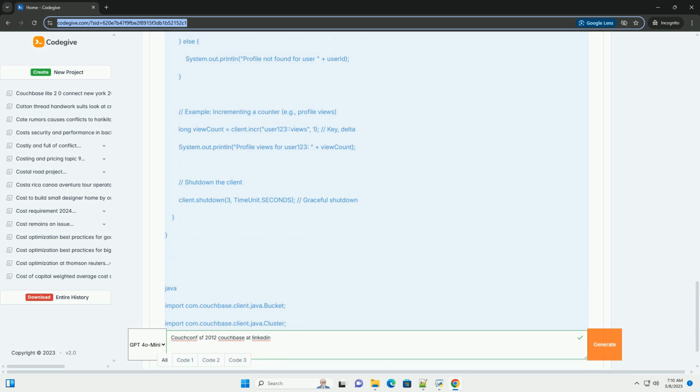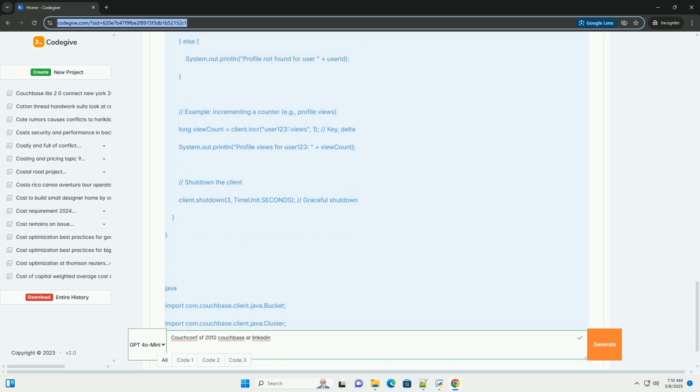Clusters. A group of Couchbase server instances that work together to provide high availability and scalability. Replication. Data is automatically replicated across nodes in the cluster to ensure availability in case of node failures. Auto failover. If a node fails, the cluster automatically redistributes its data and continues to operate.